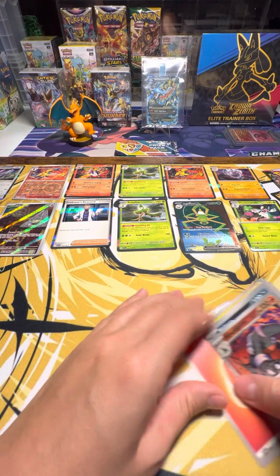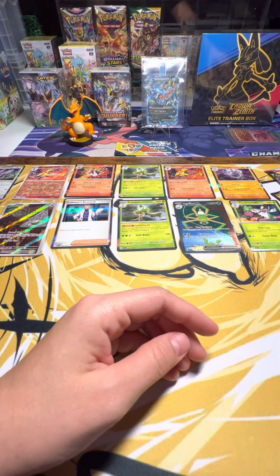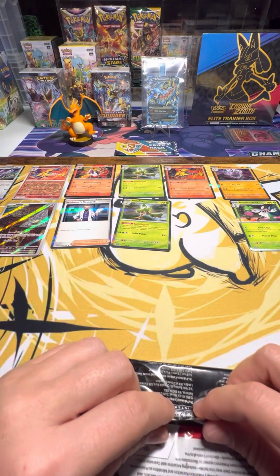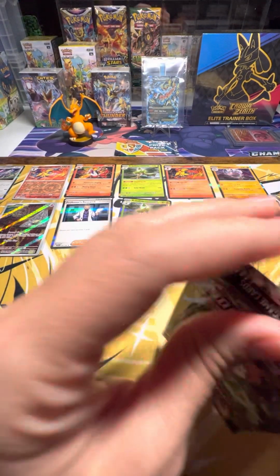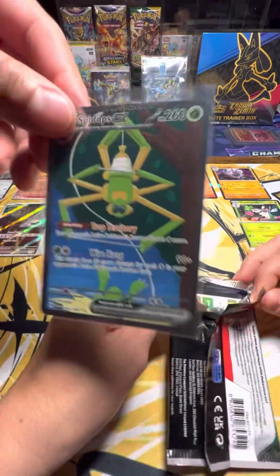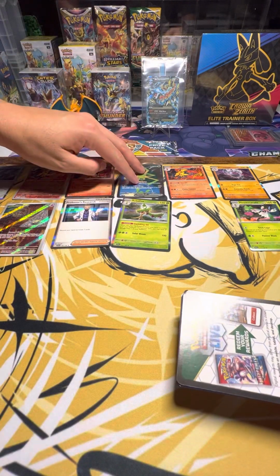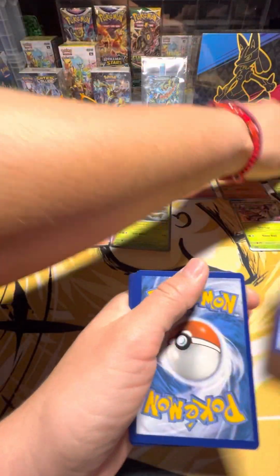All right, let's see if I can get... Wow, the Spidops. That's awesome. I'll put that in a card saver later. I'll put them up top right there. Hold on. Watch your hands. That's so cool. I love the sparkle. I don't know how to explain it. Guys, I don't know if you can see it. Yeah, they can see it. But it's like a weird sheen. The new art rares have a sheen to them.